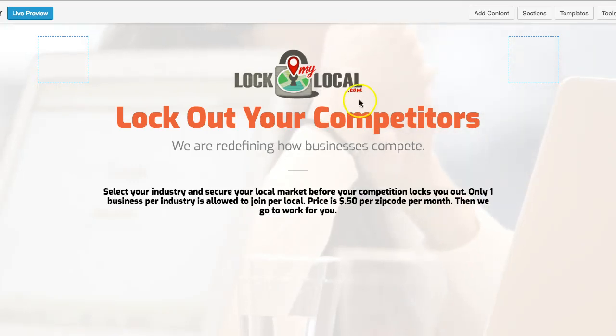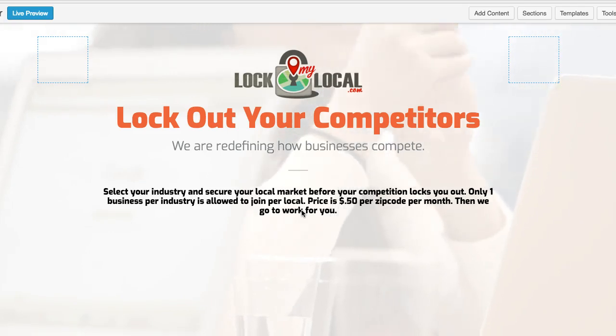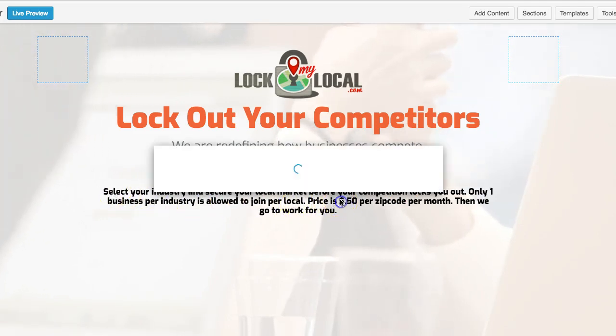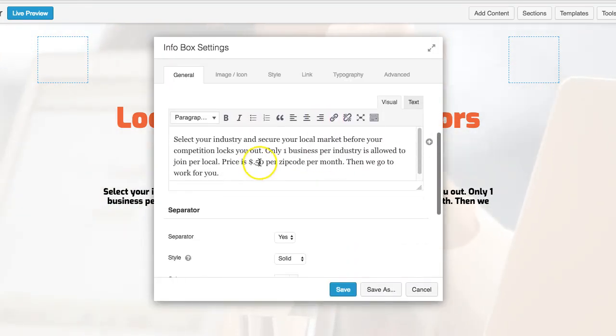Okay, so I've created a form that's actually going to allow the user to enter in their zip code, and basically it's going to allow them to enter in their radius, and then it will calculate based on the zip code and how many zip codes are inside that radius, a price per radius to charge them. So like for here, let's just say they've got 50 cents per zip code. Well, that's fine, but let's say the next customer actually wants to charge $1.50 per zip code.